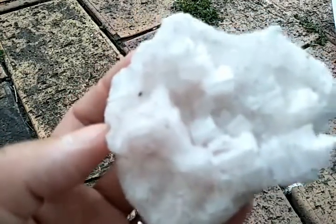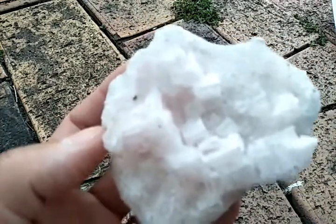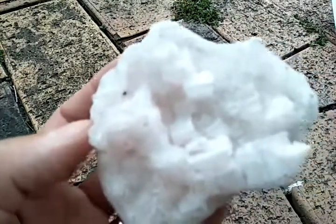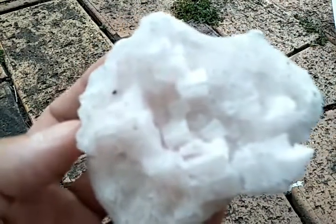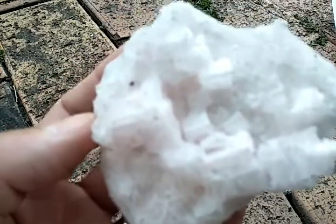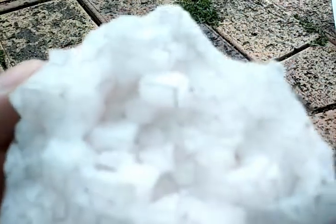It's also one that you really need to be careful of because unfortunately where I've had it sitting, the air was a little damp, and in this part here where it looks a little flat, what's happened is that it's started to dissolve because of the moisture in the air. So it's like selenite. If you get selenite wet, it will dissolve. So that's what's happened here. Because if you see on this side, it's all nice and high, nice and pink, and on the outside, it's all flat and gone.